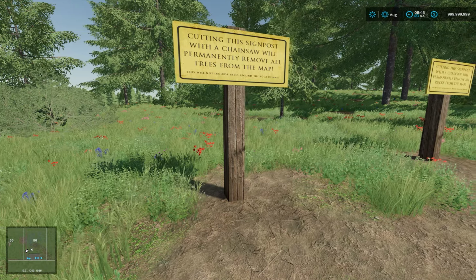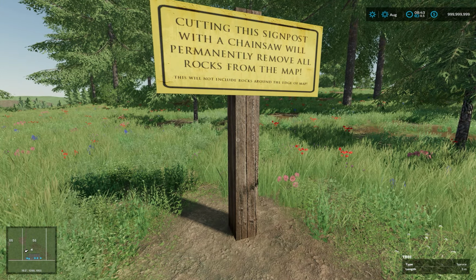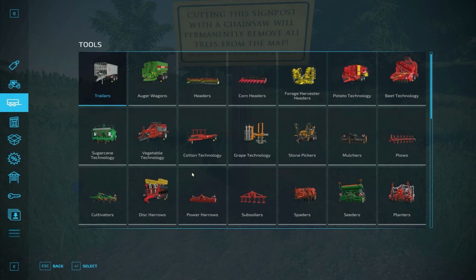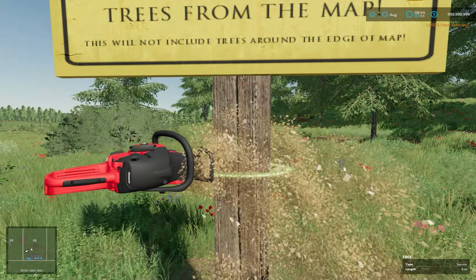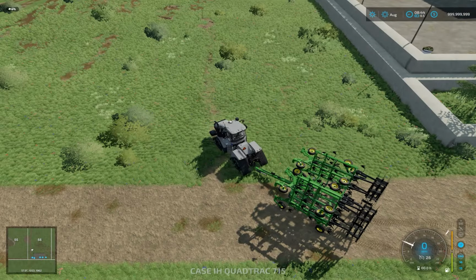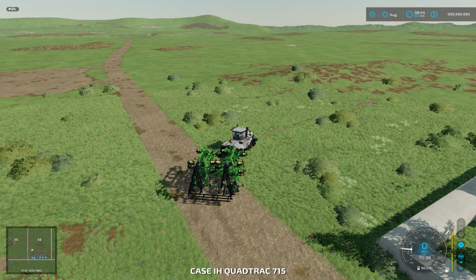Permanently remove all trees. Permanently remove all rocks. Do I want to do that or not? I'm going to be honest, that would save me a ton of time. So let's go ahead and buy ourselves a chainsaw. Can't believe I was going to do all that by hand. Okay, so now all the trees are gone.